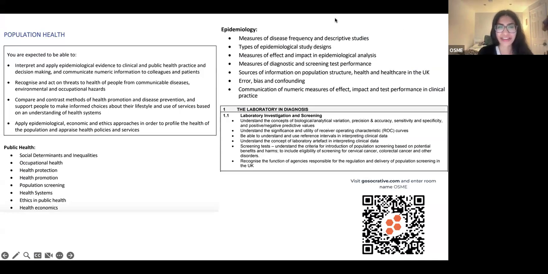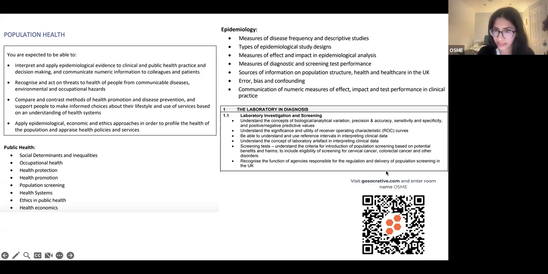Today, we're just going to go over briefly population health and especially some of the statistics that come up and how to quantify risk, both in the context of the AKT, so you can have multiple choice, and sometimes they can throw people off because they're not really expecting that in the written paper. But there are also some OSCE stations that could come up. Again, it's unlikely, maybe a bit mean, but they have been a bit dodgy in the past on the stations. So it's always best to just prepare, and then if it doesn't come up, then it's all better.